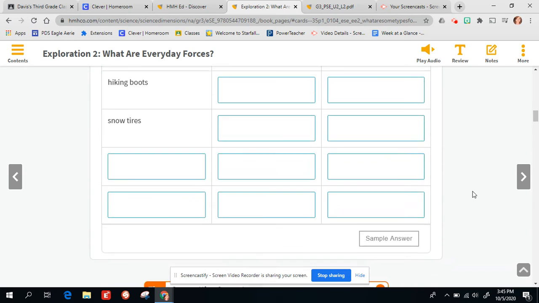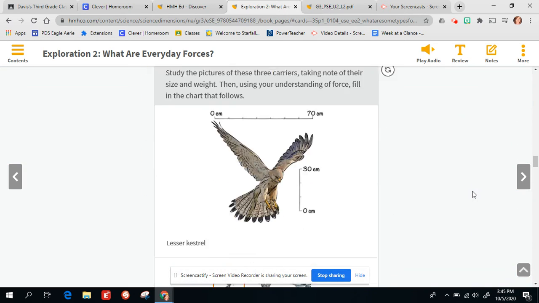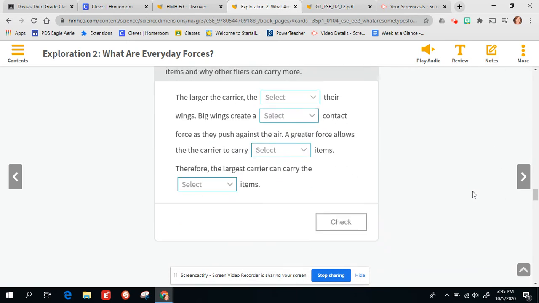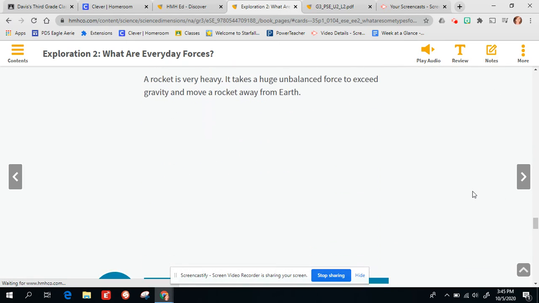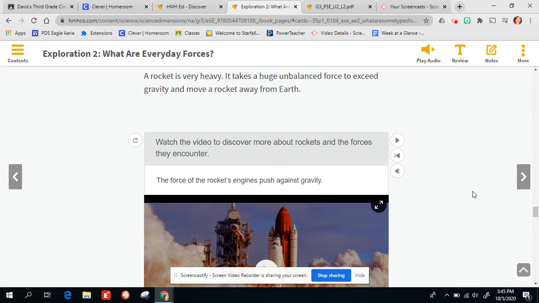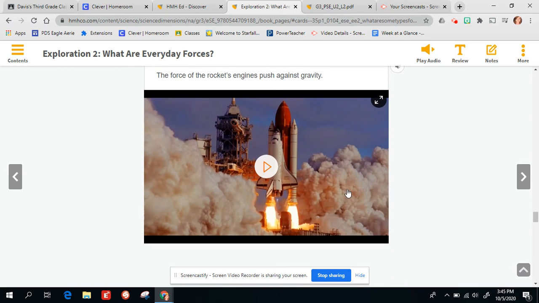So let me find our rocket. There is our bird. And here is our rocket.